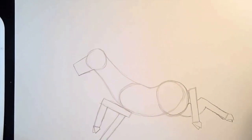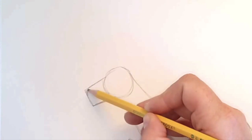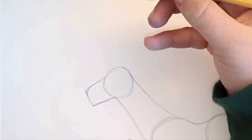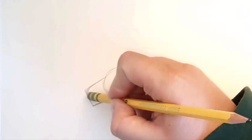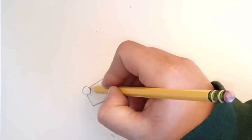So let's go ahead and add in some more details on the face. The first thing I can do to the face is round off the nose. Now, if you want your reindeer to be Rudolph, you can actually go ahead and draw a circle for the nose, and I'll be doing that today. Or if you want it to be a regular reindeer, you can just draw a teardrop for the nose. But since we're going to make him Rudolph, I'm not going to make the teardrop for the nose. I'm actually going to erase the corner and add in a circle.